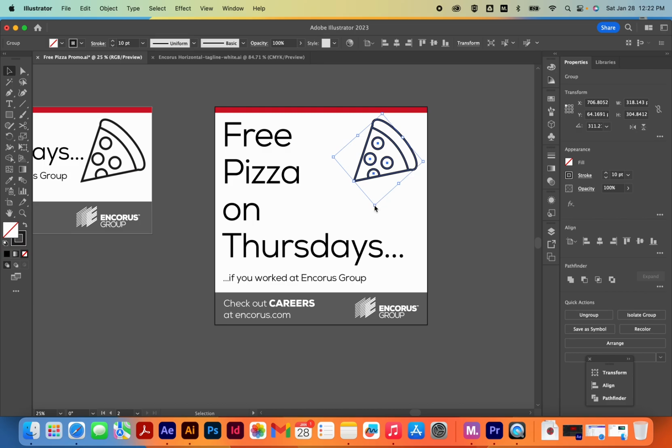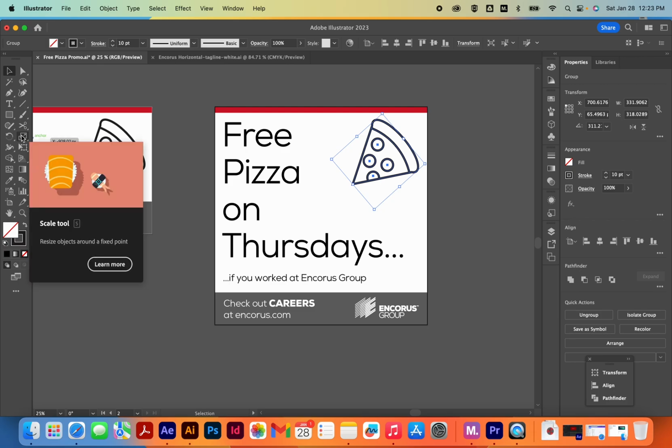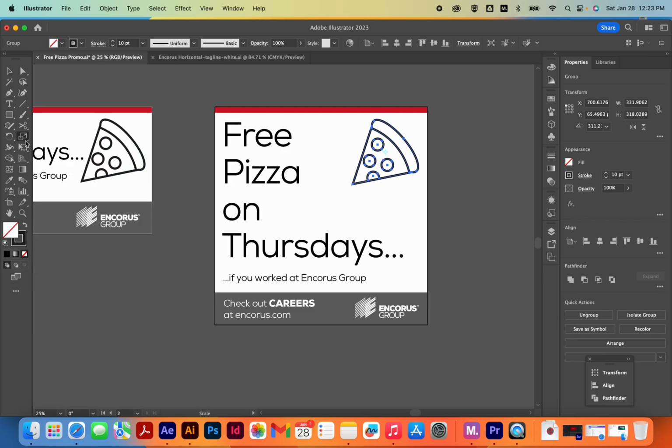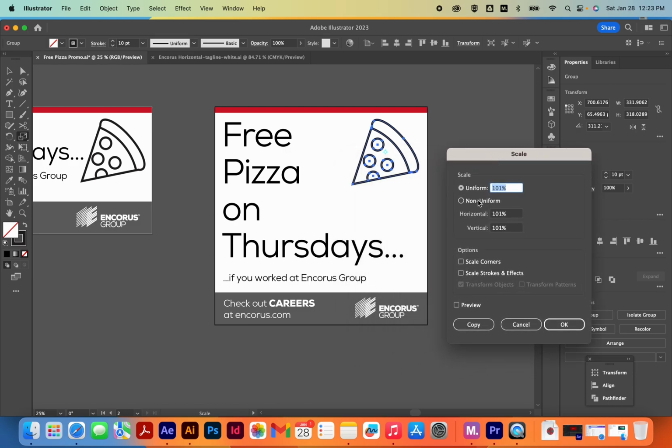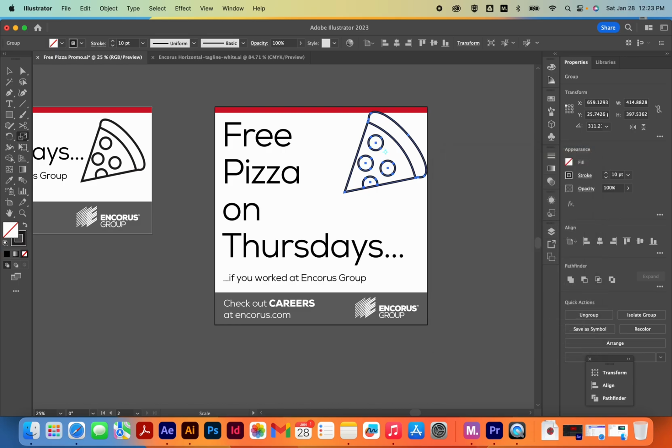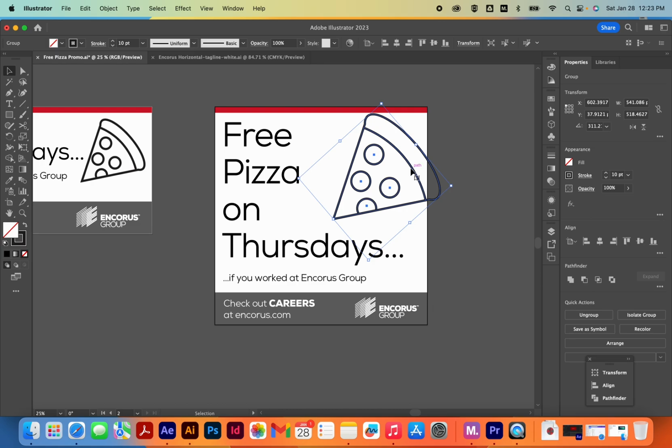So to increase the scale, there's a couple of different options. One is I can grab one of these corners, hit the shift key and grab this way, right? Or you can come over and hit that scale tool, which is right here. If I double click on it, I can add some kind of uniform dimension. So let's try 125. It's better. I'm going to go with this method here because then I can scale it to what I think is going to fit. And I'm going to move that into here.